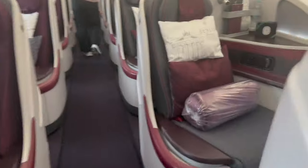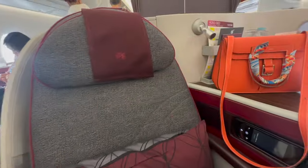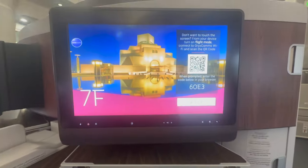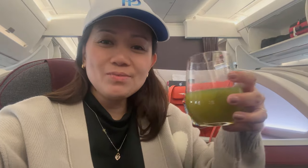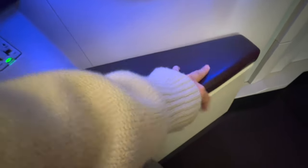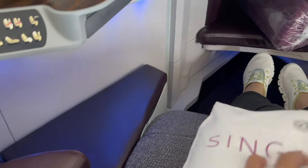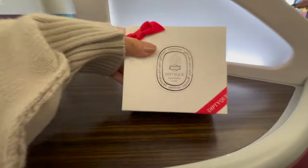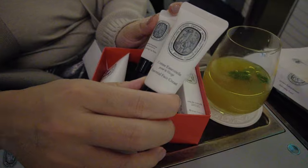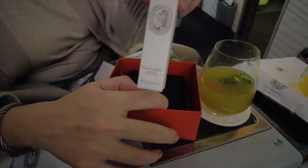Here's our plane, the Airbus A350-900. Here's my seat — I am seated at 7F. I got their signature lemon mint for my welcome drink, and this is really good. There's a socket on the side with extra storage as well. The seat remote is also here on this side. We have diptyque for our amenity kit. It has lotion, face cream, lip balm, and perfume.